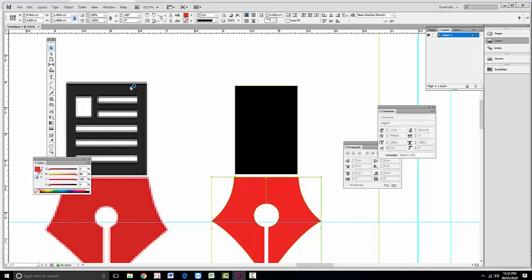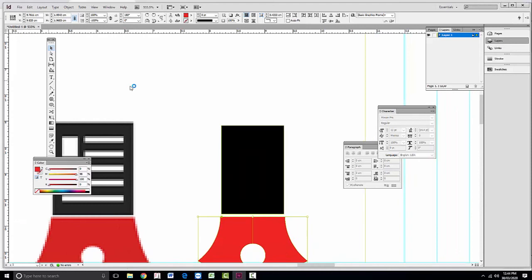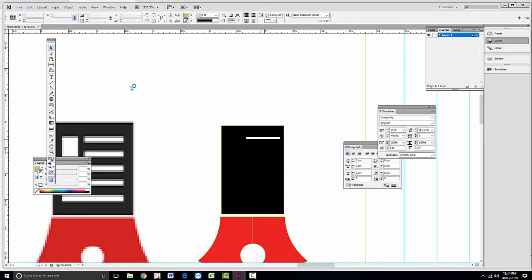Now to get this done, this is very simple. We will take a line tool, and drag the line here. After that, fill the white color.